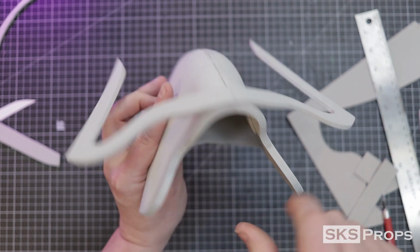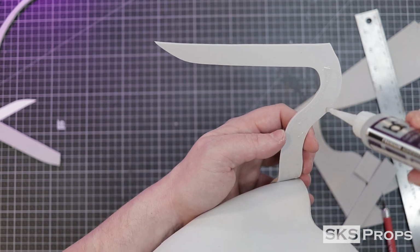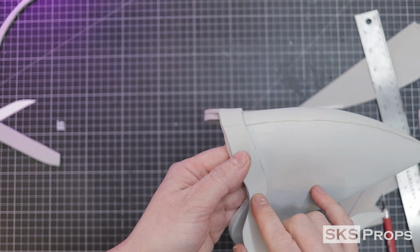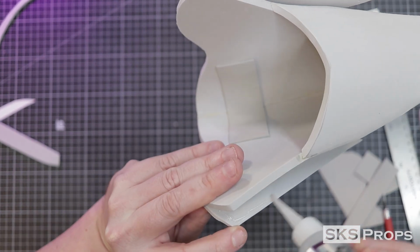This small strip makes sure that the mask keeps this curve and it won't ever go flat. With that step complete, I can now attach the rest of part C to the outside of the mask. Now if this piece doesn't line up perfectly with the back, that's no problem. You can actually Dremel the two pieces flush. You'll also notice that the strip that goes along the bottom is a lot longer than it needs to be.